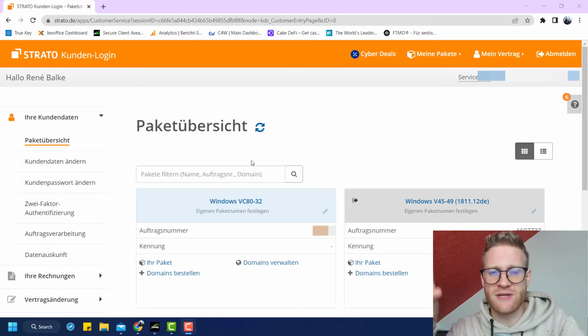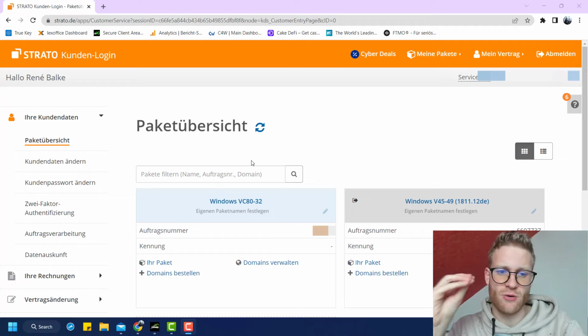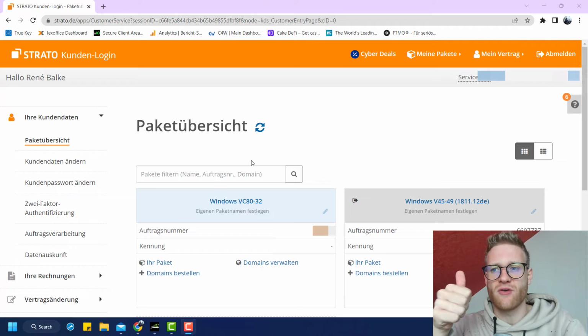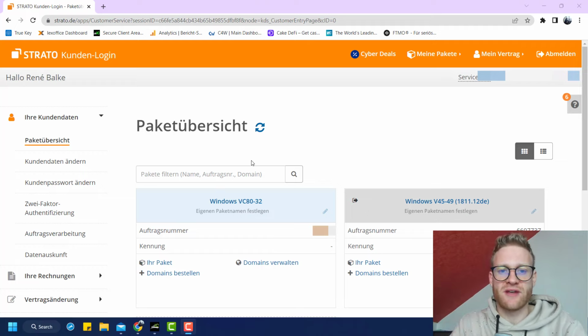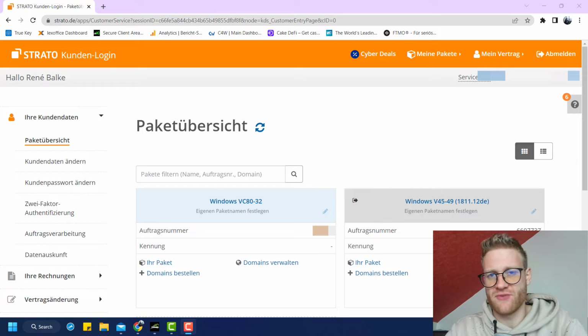I mean, this might be a little bit different from provider to provider, but for me, it is like this. I received a first email after the order, which says that they will start to set up my VPS, and then I received another email when it was finished. Also, you will receive an email with your login credentials to their web page where you can have access to some kind of membership area where you can manage your VPS.